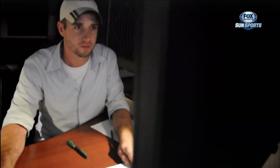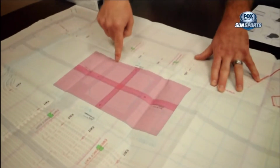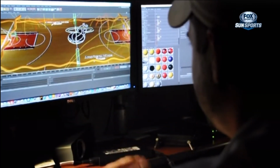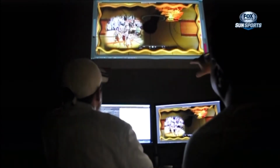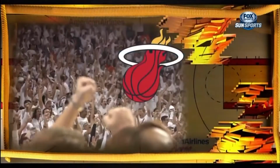What we want is to really create a fiery red feeling. We definitely started with storyboarding, and it grows from there. Sketch things on paper, move it onto some animatics, and do some rough animations, and then pass it on. We'll make the roofs burn up. You're going to be able to showcase those big moments from Game 6 and Game 7 and have it come to life on the court in the locations that it actually happened.